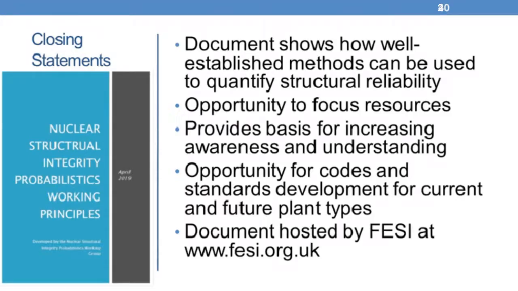So to conclude, the working principles document shows how well-established methods can be used to quantify structural reliability, providing an opportunity to focus resources to where they're most effective. And we've provided a basis in the document for increasing awareness and understanding, and for continuing the discussions with the codes and standards and regulatory communities.